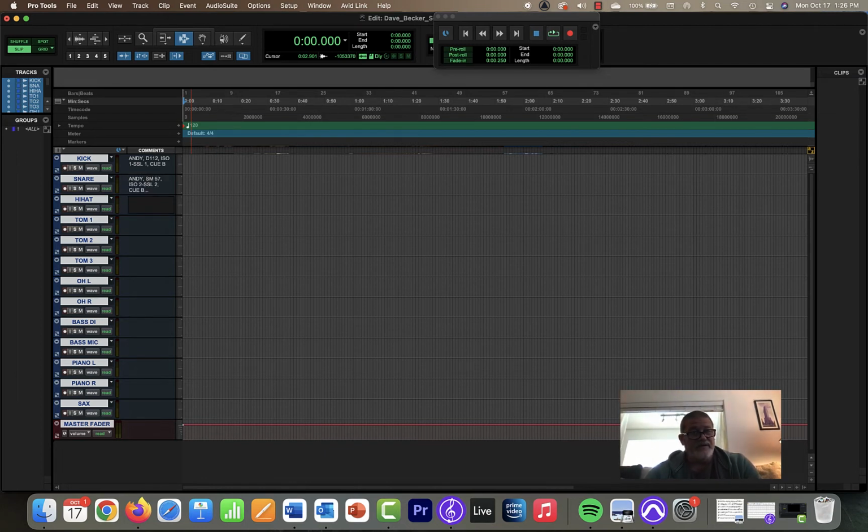For a hi-hat, you're going to be using the AKG 451, which is ISO 3 going into SSL 3. Now that has got some selectables on it. You want the -10 dB pad.